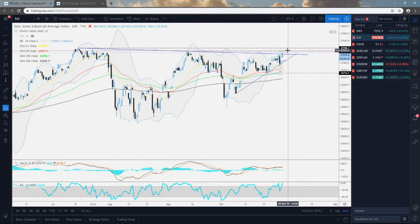So first, it would need to overcome this 27,307 zone, and then the previous all-time high at 27,399. So at this point, everything's looking quite positive. We are pushing above the downside resistance line, but in case this suddenly, let's say, travels back down and stays below this downside resistance line, now we would be getting ourselves a nice false breakout here, and in a way, this could lead to a bit of declines.